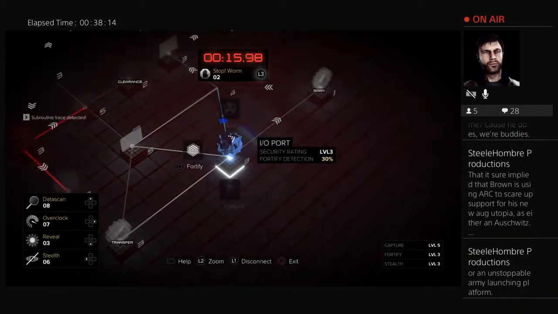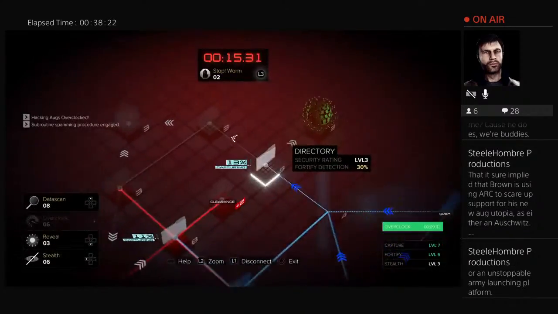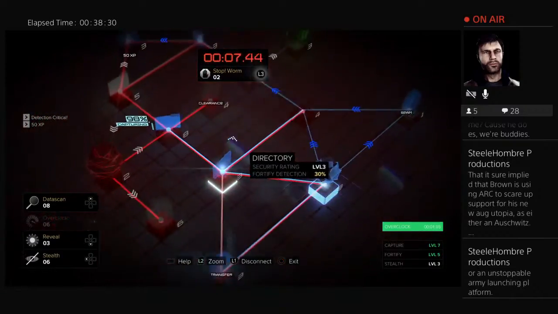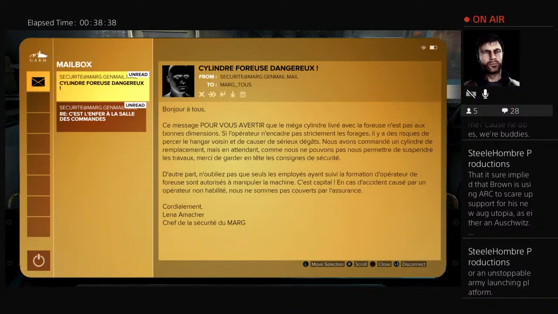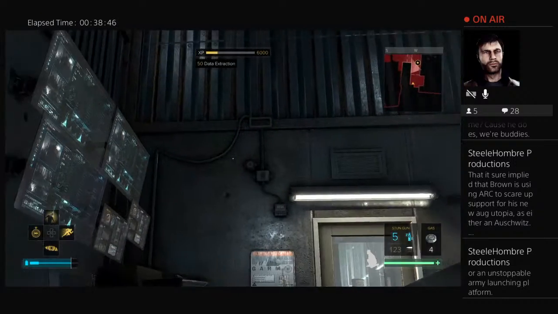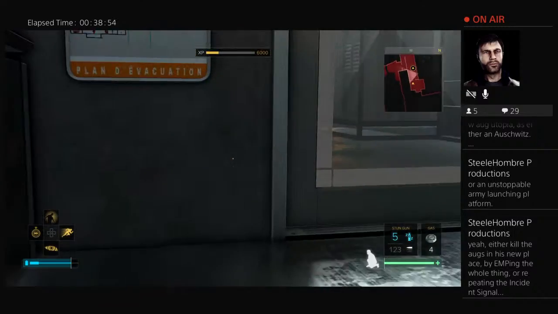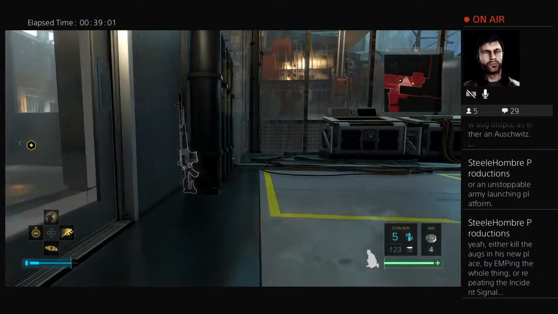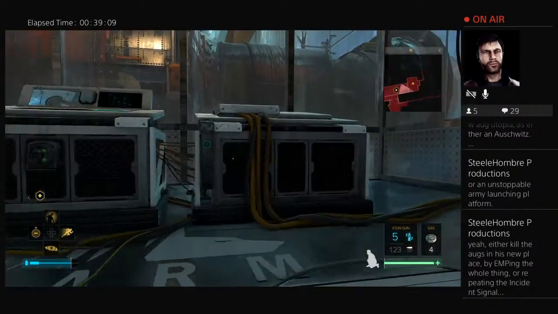Anomaly detected. Trace program initiated. Access granted. Hurry! Some French. Yeah. I'm not gonna try and read French. I'm sure those are super enlightening if you actually speak French, but I don't speak French well enough. I don't think he's gonna do that. I don't think that that's what he's gonna go for. I don't fully remember.